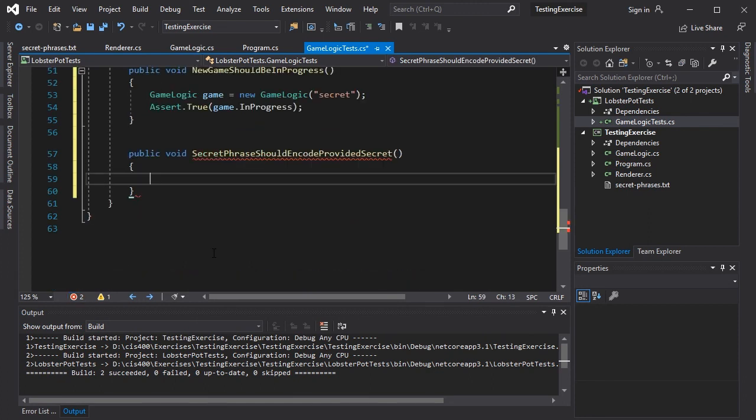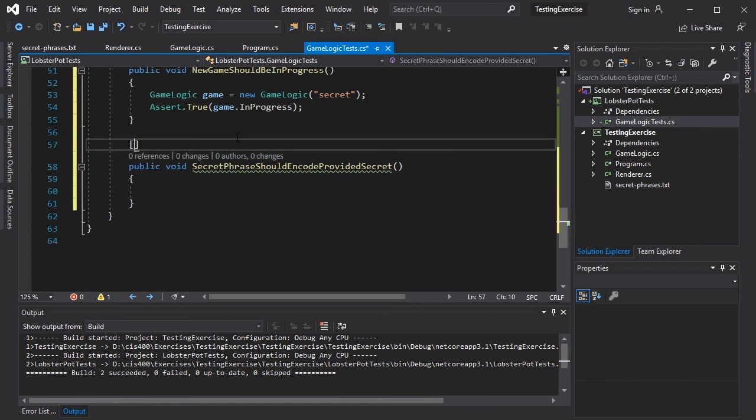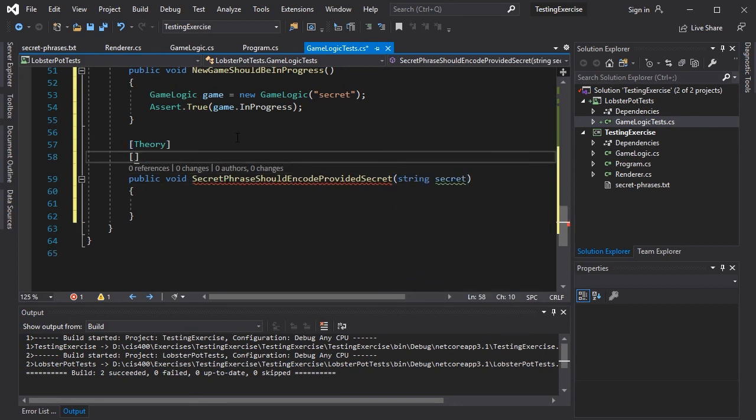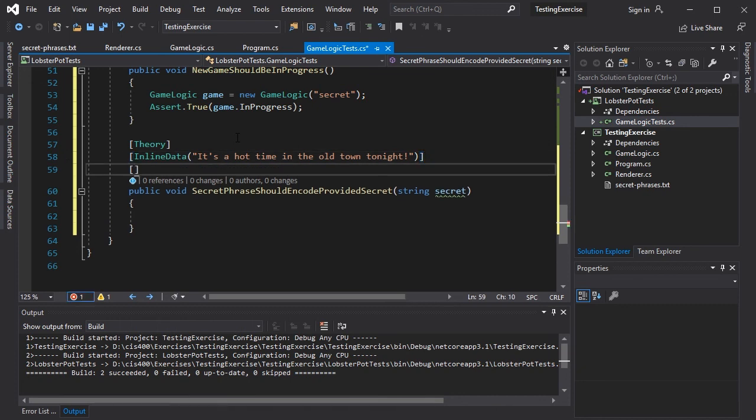We're basically doing, let's do this as a theory, and let's provide a string secret. So what would we put in our inline data? We would put strings that are going to be examples. It's a hot time in Old Town tonight. Oof. Interesting one. InlineData. The classic computer scientist here.